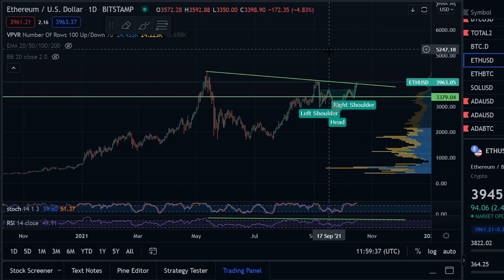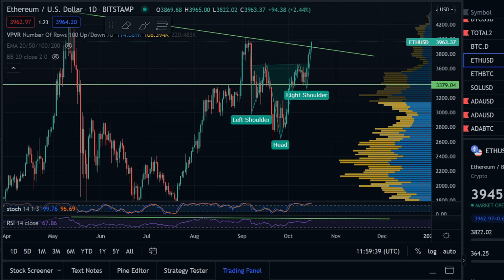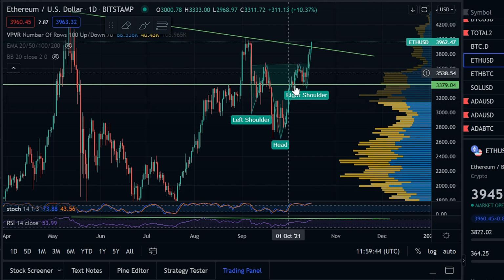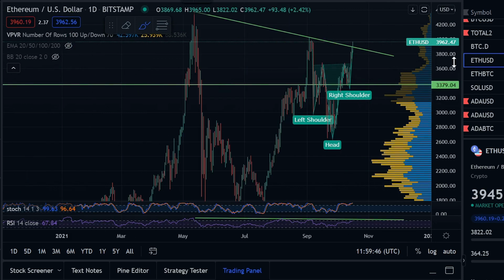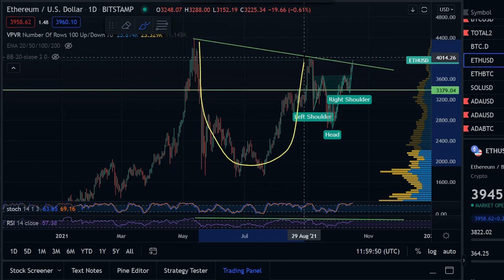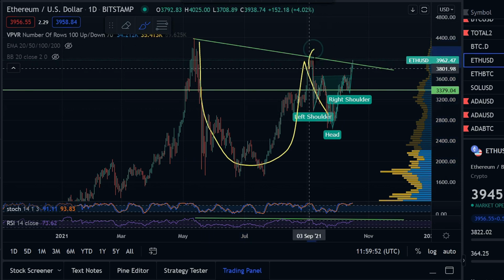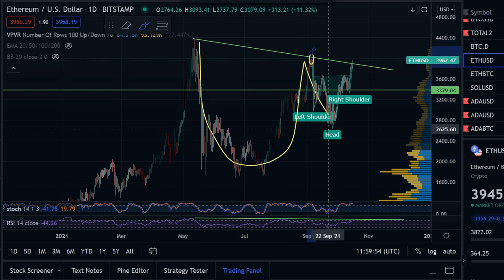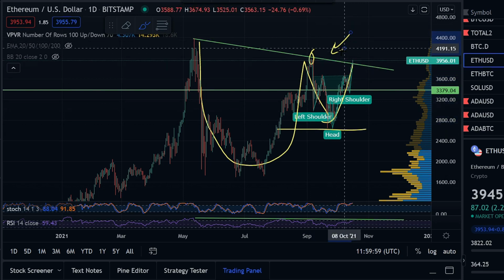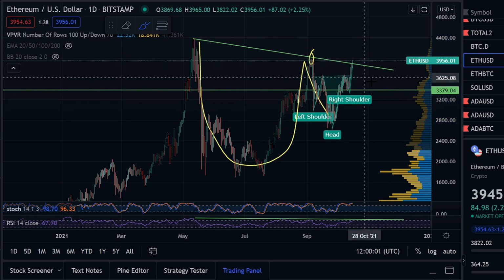On today's video, we are going over Ethereum as it has just cleared one of the most important resistance lines that it needed to in order for us to see this massive move to the upside continue. Now, of course, if you are in the Patreon, you know that we have been tracking this cup and handle pattern since early September. Once we put in this high and started to work our way back down, we were like, okay, we need to see if we can find some support, work our way back up to this trend line right here to set this cup and handle pattern into stone.